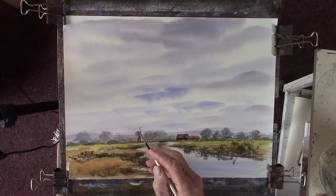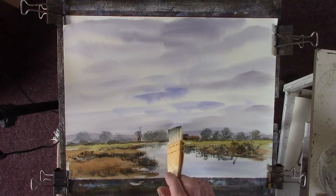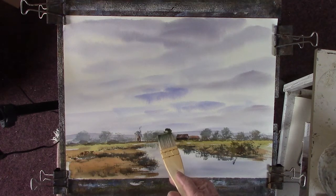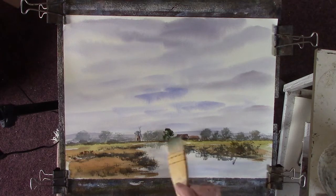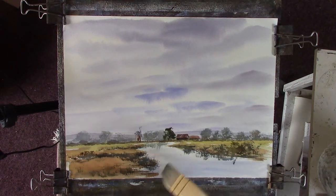Okay, I'll just take a little bit of that out. It looks a bit like a minaret, a turret, or not a minaret, but a sort of a Russian Orthodox church dome at the moment. We'll change that. Right, let's put a bit of harder tree in now. So we'll have green, we'll have dark green. Too much water on the brush. Have to watch out for that.